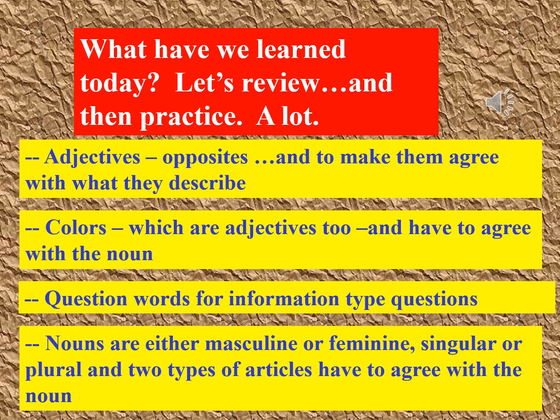And then we learned that nouns in Spanish, unlike English, have gender. They are either masculine or feminine, all nouns, and then they are either singular or plural, of course. And the articles, the two types of articles, both the definite and the indefinite, have to agree with the noun that follows them. We will be seeing that a whole lot because that pretty much happens in every sentence that you might say.